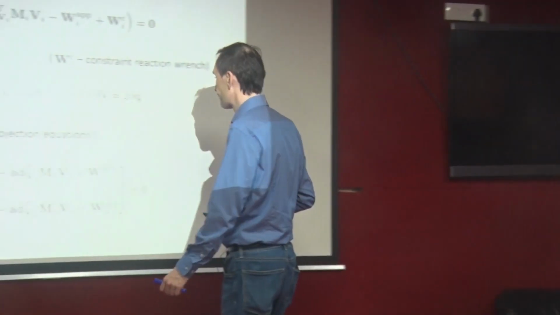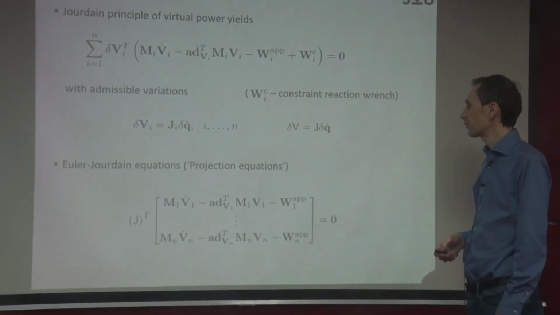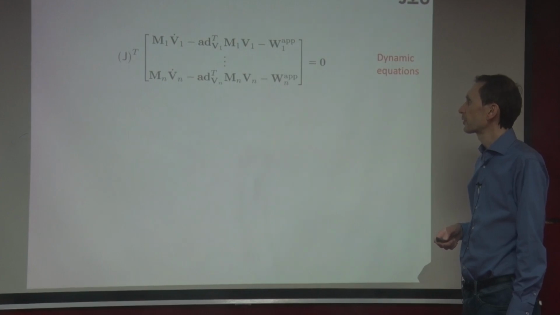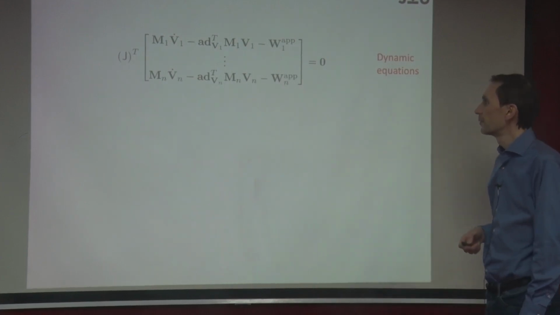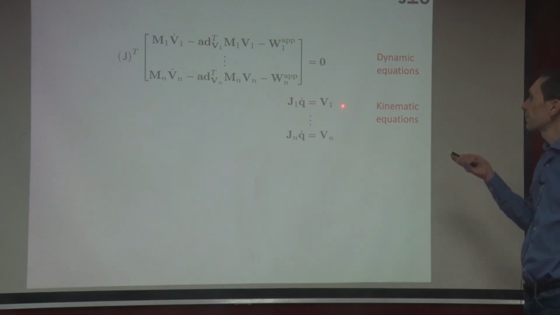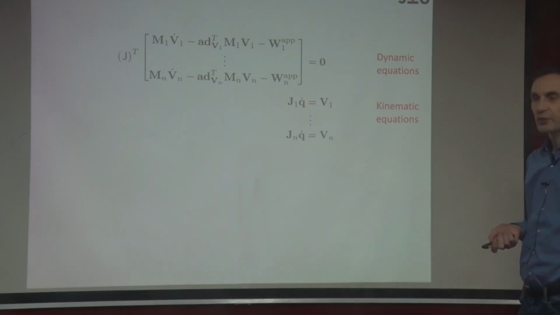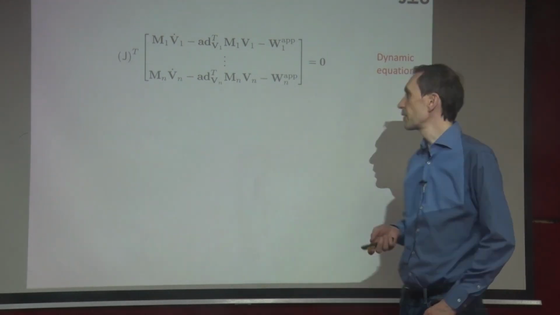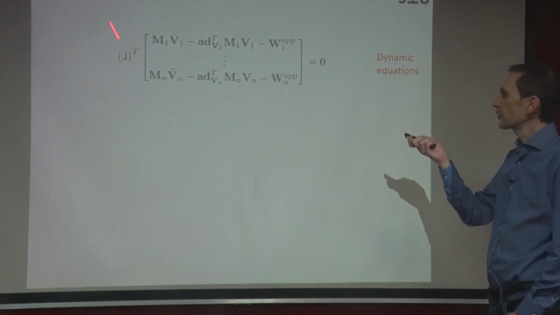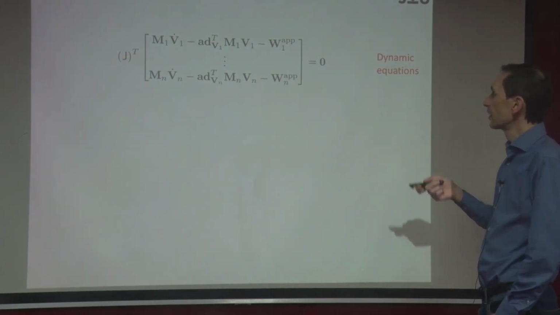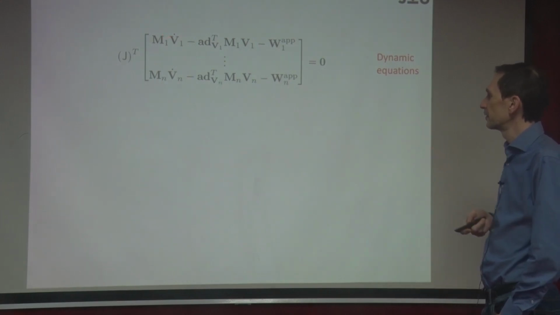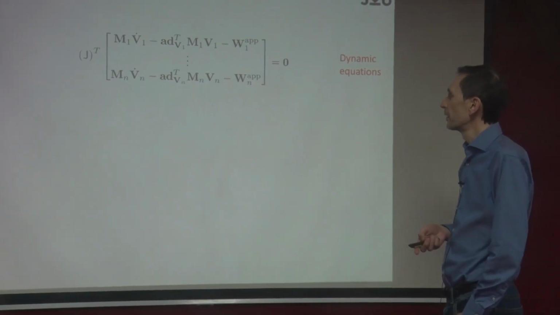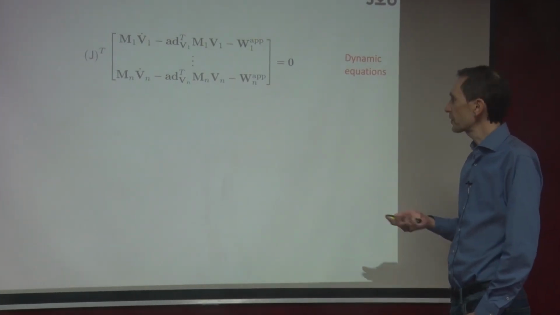already almost have the final equations, I mean, the dynamic equation for our system. Because, okay, this is the one that we got. And we know that, so what do we have now? How many equations do we have? I mean, look at these equations. How many equations do we have? Any questions? Yes, we have n equations because J transposed is an n times 6n matrix. This is a 6n vector. So we get n equations.